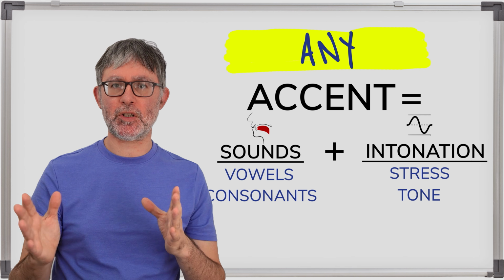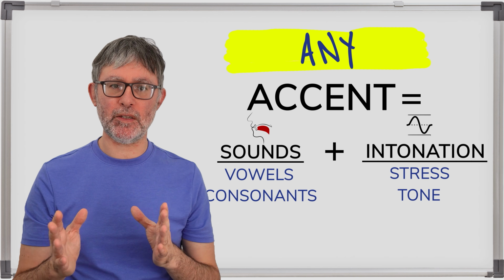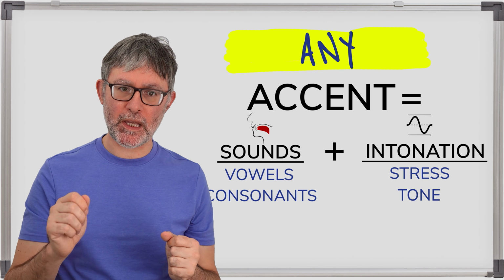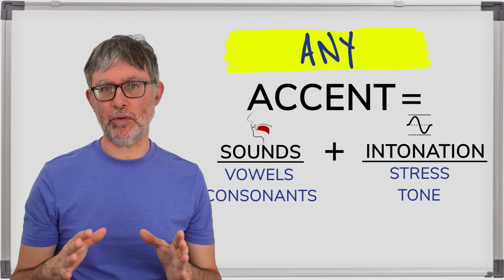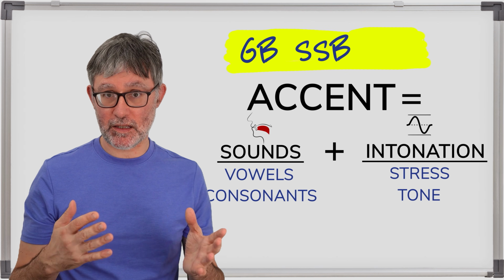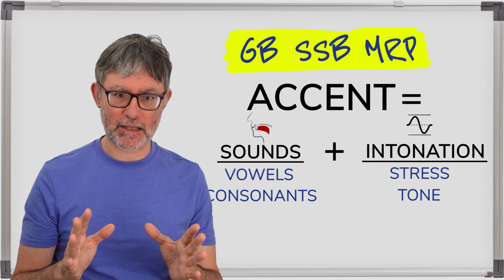In this video, I'm going to show you how to study these things so you can gain the skills to alter the way your English sounds. We're going to study the four topics based on the accent I'm speaking in now, which is called General British, Standard Southern, or Modern RP. All of those names apply to this same accent.